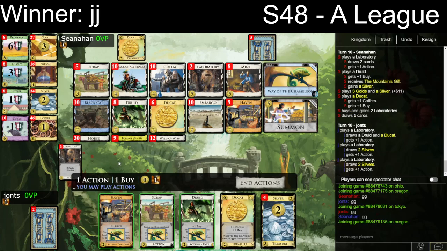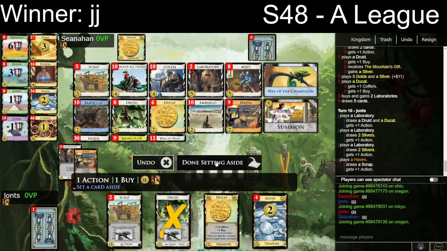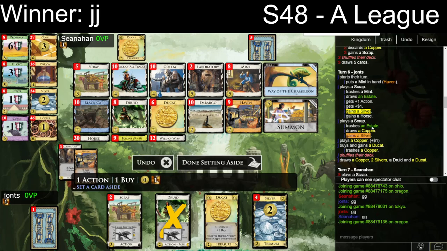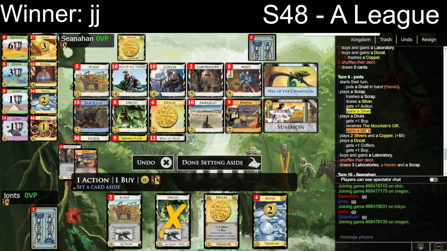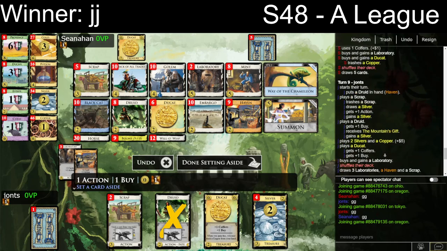Lab. Okay. Haven. I'm gonna set aside the druid this turn. What's my last card? Did I trash a scrap already? It's not a scrap. What's my last card? Is it a silver? Oh boy, hold on. I gained 1 silver, 2 silver, 3 silver, 4 silver. No, only 4 silver. What's my last card? I don't know. Something.